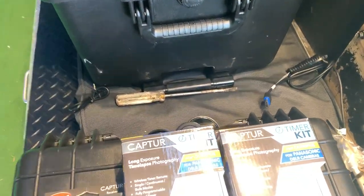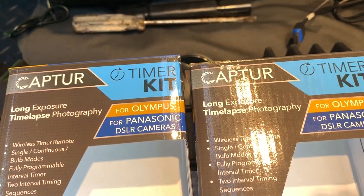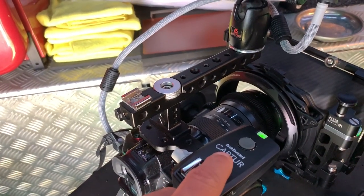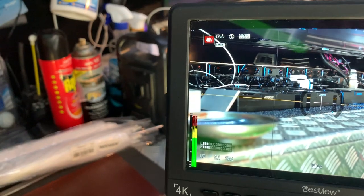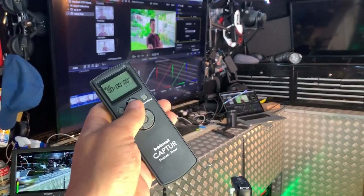We've used the timer kit. The other benefit is that you can set it up for timer capture, but we've used a timer kit on this one. The other one that you can buy, it looks like you've got two of these, which are similar, one's a trigger, one's a receiver, but I prefer the timer kit with this button. Again, you just press it, switched it off now. You just press it, here we go. Record, record, record. This is an absolutely fantastic setup, and we're very, very, very happy.